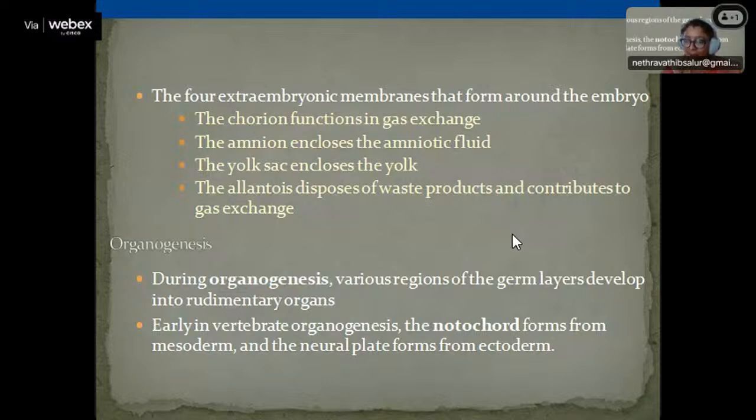After the egg membranes are formed, the next process is organogenesis. Inside the embryoblast, you will have many layers of cells: ectoderm, endoderm, and mesoderm. These layers will form designated organs. The ectoderm will result in the formation of the brainstem. The endoderm will give rise to the stomach. The mesoderm will produce the cartilage tissue. Like that, every layer is designated with its own organs to be formed, and that is called organogenesis.